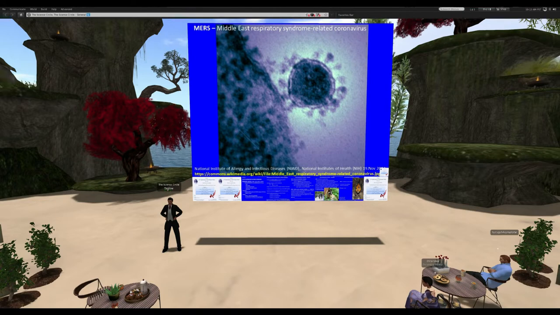So this virus has one long strand of RNA, one single strand of RNA. It's not a double strand, and it's got about 30,000 bases, 30,000 nucleotides on it, of ribonucleic acid. DNA has deoxyribonucleic acid.